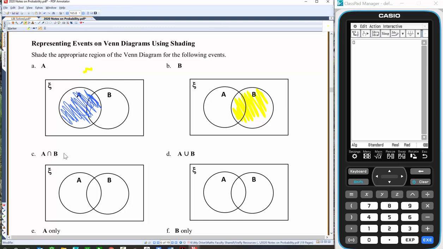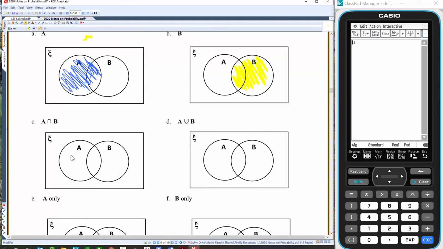A and B. So what I'm going to do is show you this via a complete set of shadings. So grab 2 colors here because this will be important to do. The first thing I'm going to do is shade A first of all. Then I'm going to shade B. I'm going to do that in a different color. What should I use? Green, maybe. All right, now I'm going to shade B.